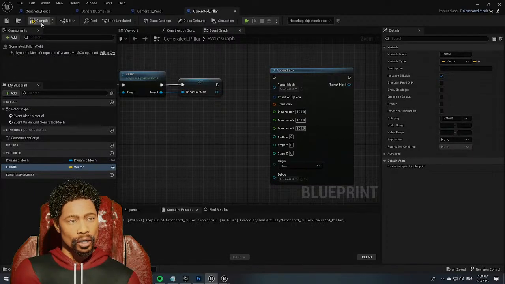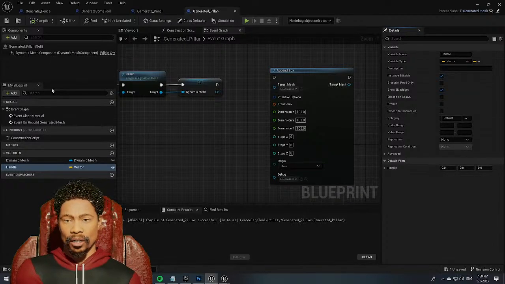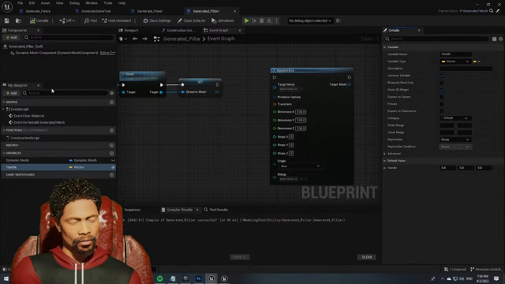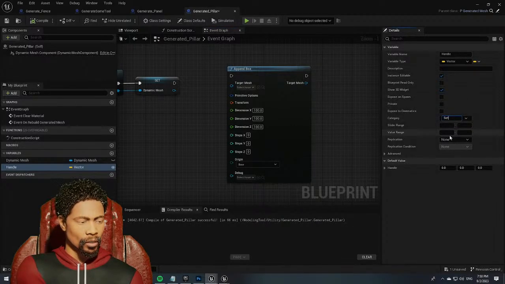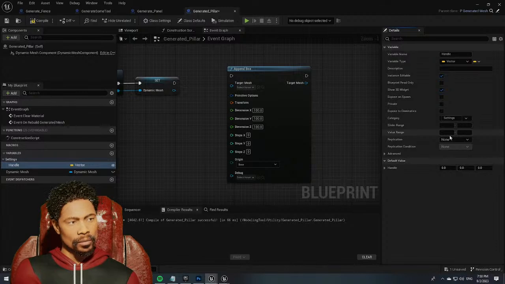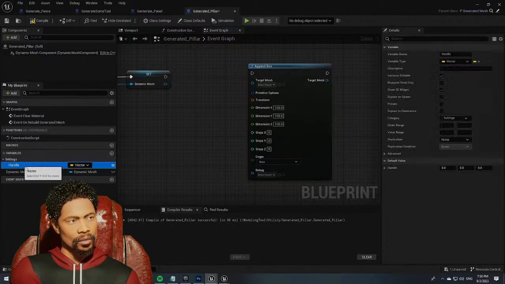I want this handle to determine the height of the pillar. Let me have this handle be set in the settings.